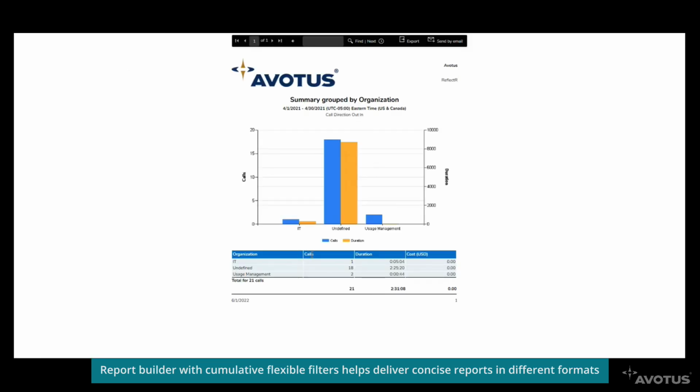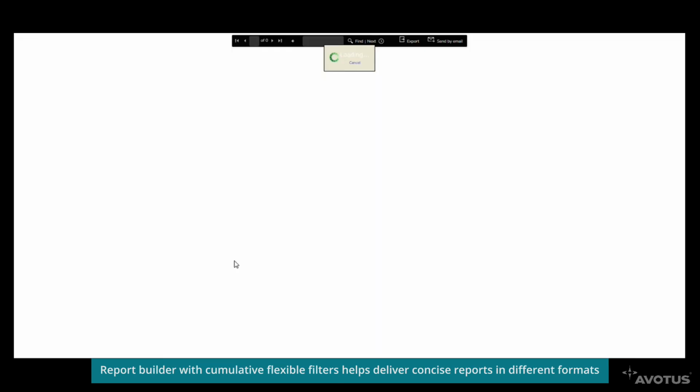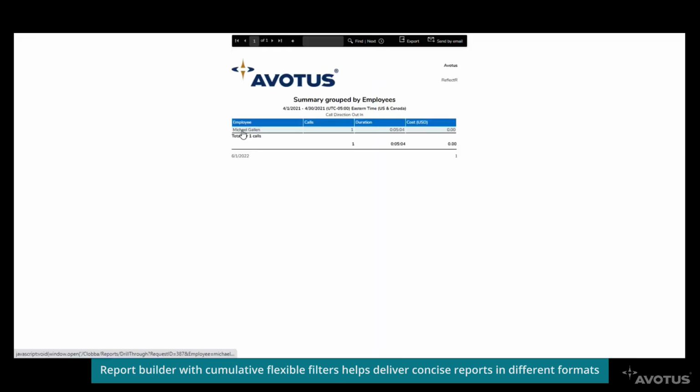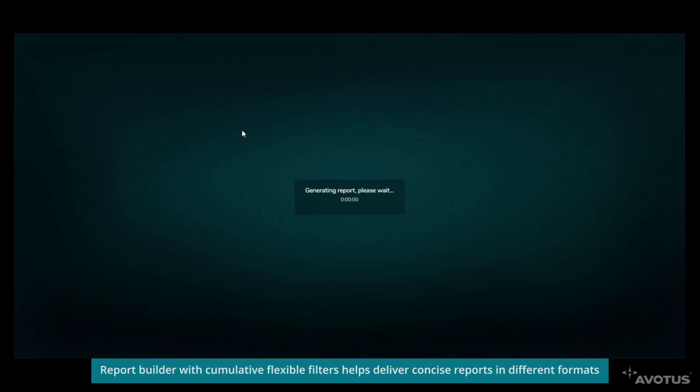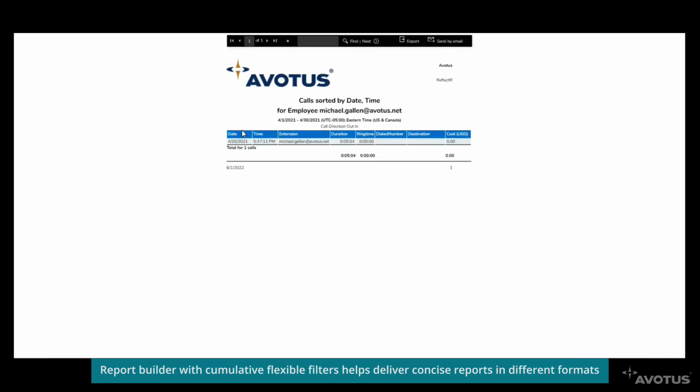So I still have my same 3 columns, but this is how I group those columns by department or organizational unit, and you can change this name here. And you can see I added the chart with my departments, and I looked at calls and duration only. So one thing to note is there's detailed reports and summary reports. In this example, I chose a summary report so I can drill down into a specific department. And then if I want to go look at Michael's one call, I can do that from here as well. So now this is the report that I wanted.